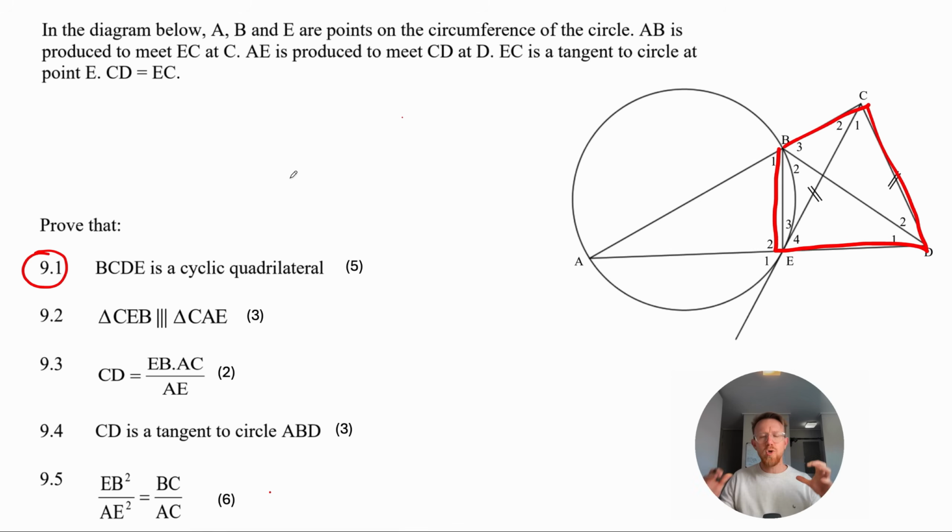So there are certain properties that we can prove that will tell us that if we had to draw a circle, it would touch in 4 places. So the circle doesn't have to be there to call it a cyclic quad. But if the circle is already there, then we can say it's a cyclic quad because it touches in 4 places. So how do we show that something is a cyclic quad?